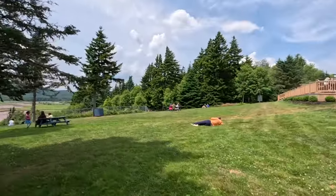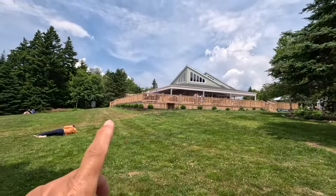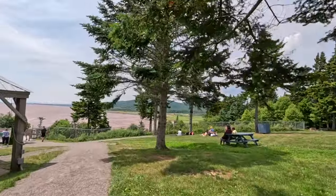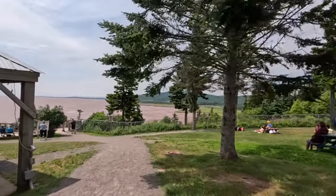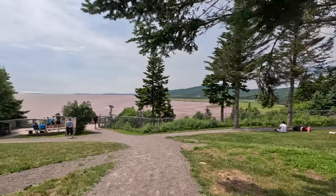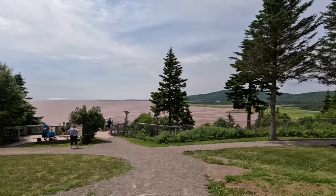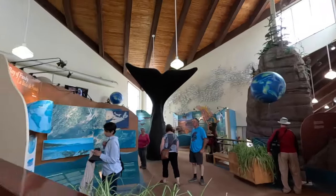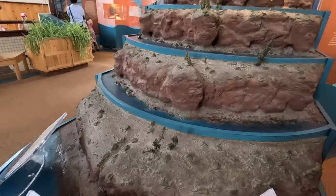Okay, well, we keep saying that we're going to the Discovery Center and then we discover something else. Just around back of the Discovery Center, there's a gorgeous lookout. There's a big lawn where everybody's laying. There's a restaurant up there with a big deck. They appear to have some cooked goods based on the containers that are coming out. But check out this view. So you could order from the restaurant and then sit at a picnic table on the lawn or on the deck. Where are we, Mitch? We're in the Interpretive Center. It looks really cool.